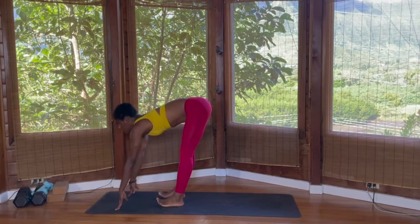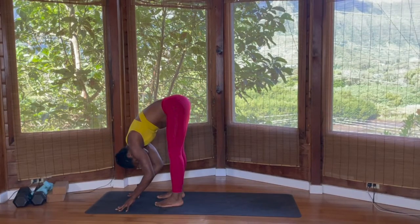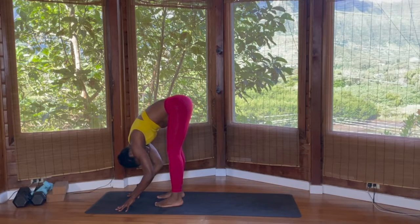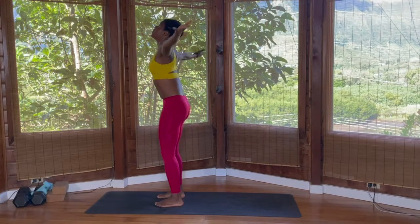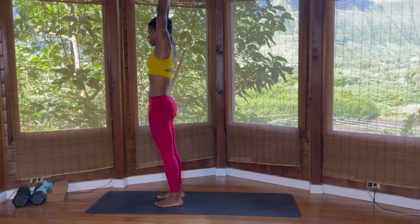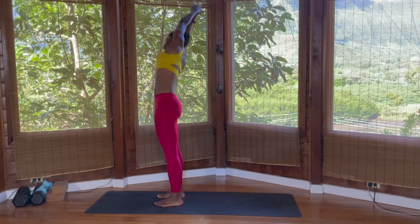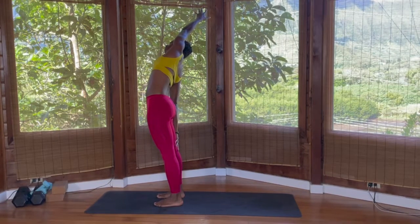Inhale, look forward to lengthen. Exhale, fold. Relax your shoulder, breathe in. Inhale, reach the hands all the way up. Lengthen the spine. Breathe in and breathe out. Lean all the way to the right side. Maybe the right hand comes to the right leg. Open the heart, keep the leg straight.